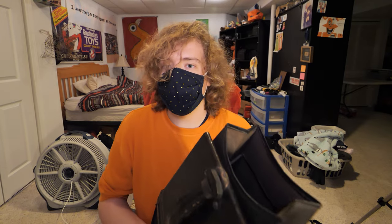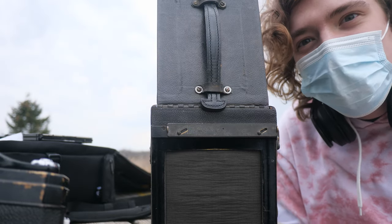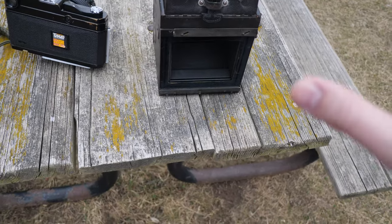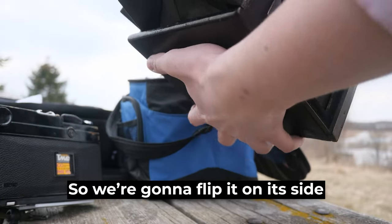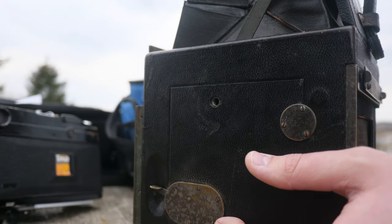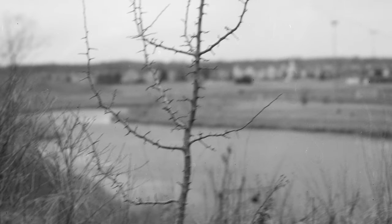And that's how something 114 years old can do up to 1/1000th of a second. Going up to this high of a tension level freaks me out — it's like trying to get your grandma to run a 5k. So I got two compositions I'm interested in; one I want to do in portrait, so we're going to flip it on its side and attempt to fire the shutter and see what we get. This one is slightly off focus — unfortunately, if you don't hold on to the focus knob as you're taking the picture, it can slip out of alignment, and that's what happened here. As for the portrait one, super blurry, but frankly I'm surprised it turned out at all given that I was holding it like this while trying not to get blown off the hill.